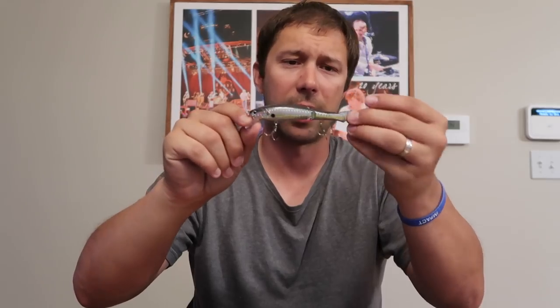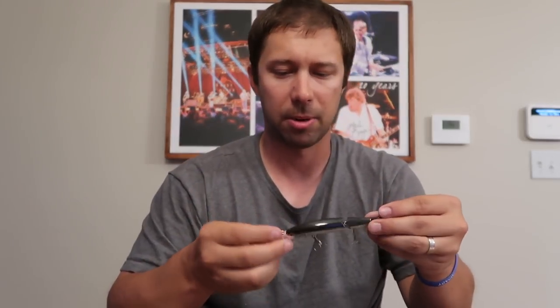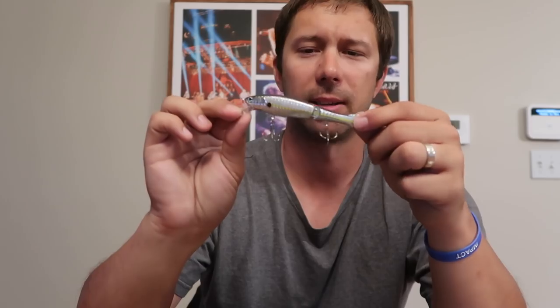Next we have the Kastakic — hard to pronounce — it's a dying jerk bait, that's all we need to know. It's holographic, it's got a really neat tail to it — kind of looks like a cut-off tail. It's got a wiggle to it and it'll offset nicely in the water. It'll look good in clear or stained water. Not really jerk bait season here in Illinois, but maybe we can get away with one. Listed at $7.99 — I like that.